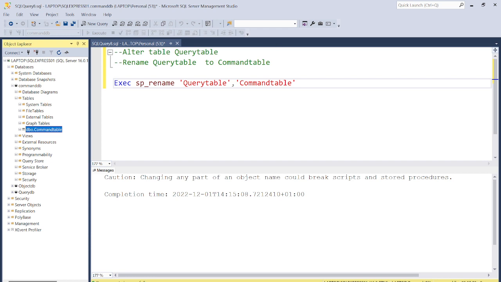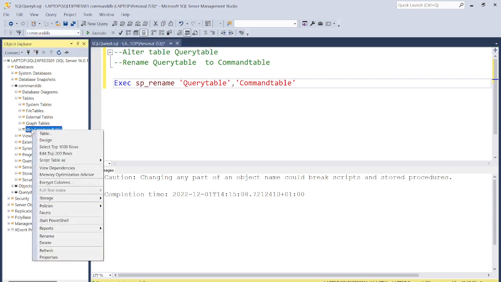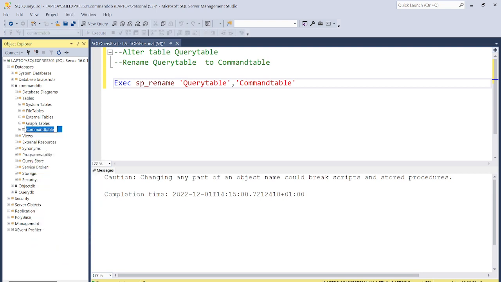Now we will see how to rename our table using Object Explorer. You go to Object Explorer, choose the table name you want to change, and you can right click on this table and use Rename, or you can just click on it.